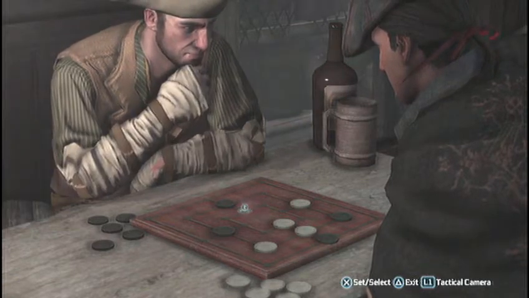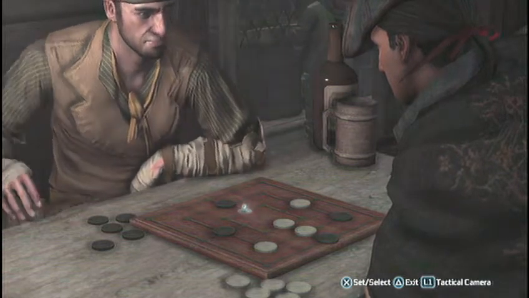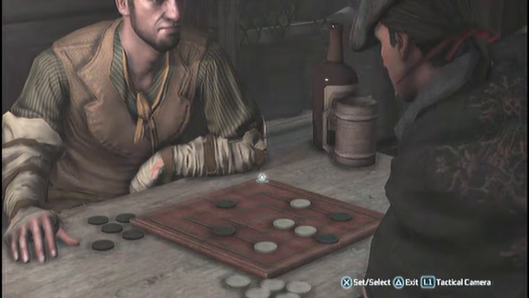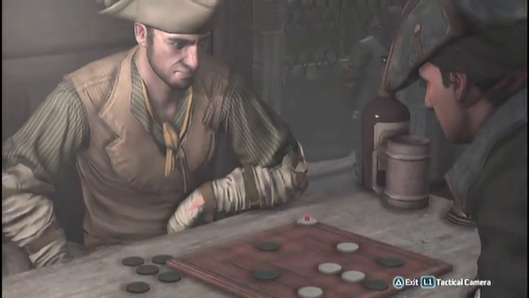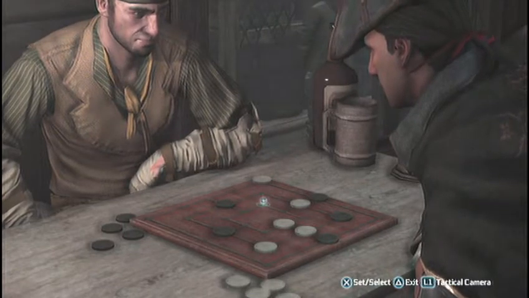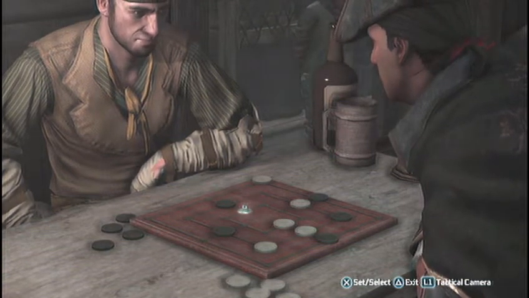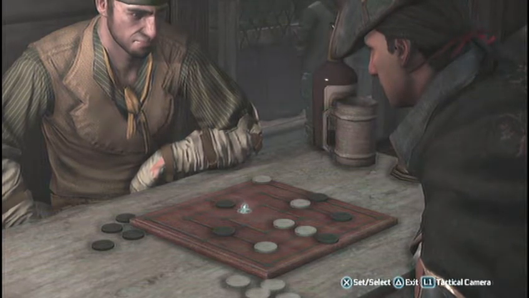There's gotta be a way to trap them. Okay, if I put a piece right here... Yeah, let's do that. Put a piece right there. Ah, so someone's not a complete dumbass. Alright. But he's just blocking me in. He's not... Okay.